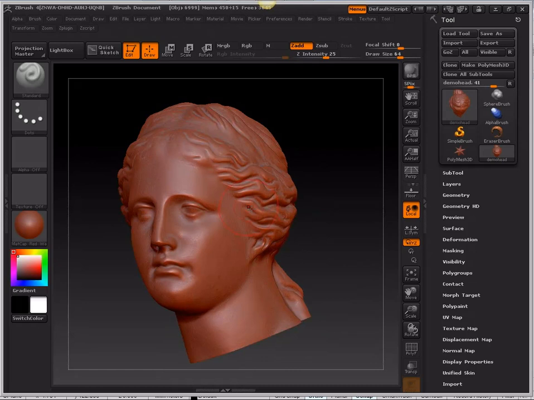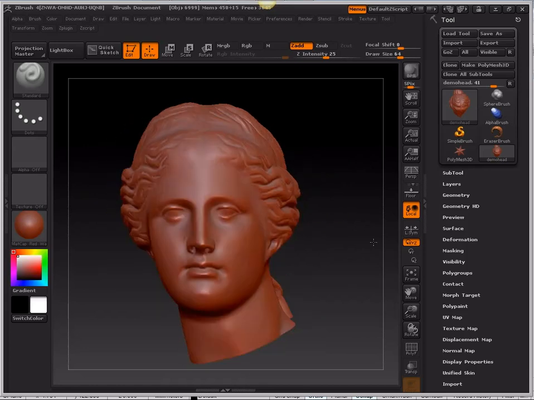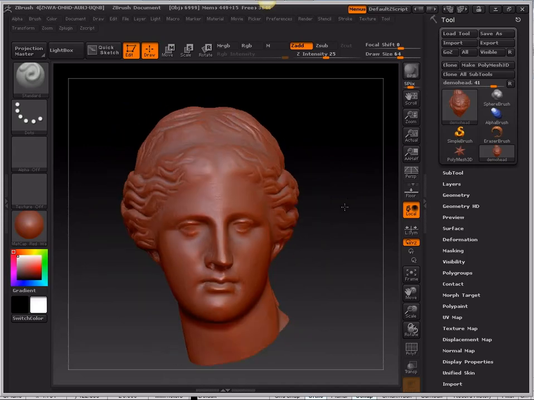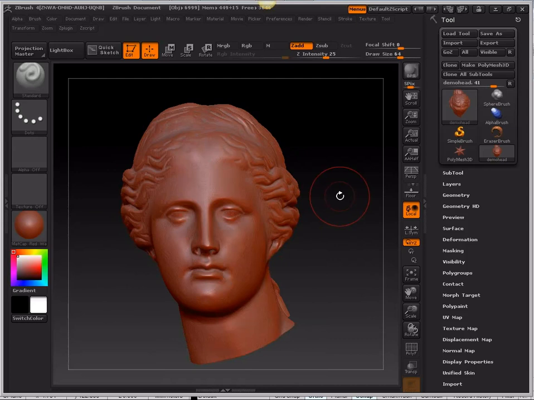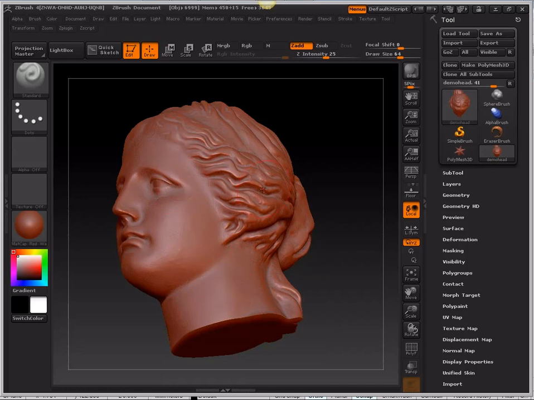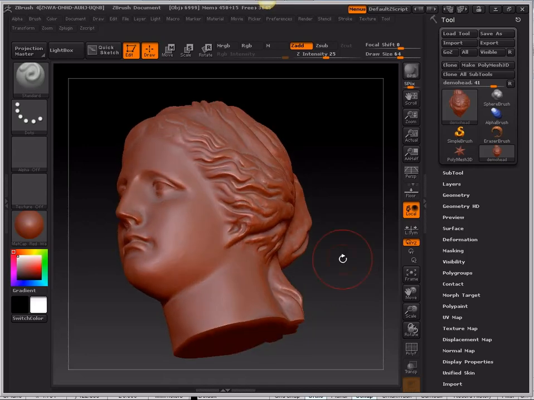Now, reasons why you start with scan data might be you want to just sample the volume and proportion and sculpt from just the volume and proportion to create something your own based on something existing. Another reason you'll use scan data is to straight reverse engineer it, where I bring this file in one form and I want to manipulate it with tools from another software and basically take a scan into a software where I can engineer it, manipulate it. And I'm going to cover both of those possibilities in this demo.